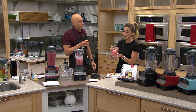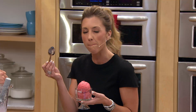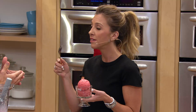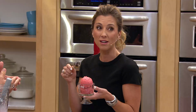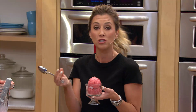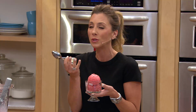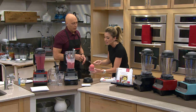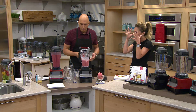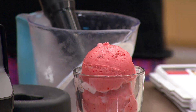Well, first of all, I noticed you didn't put any sugar in there. No sugar. I have 3 kids, and they love this. Never will they want the store-bought stuff again because you cannot get this kind of flavor. It's as if you took that strawberry and just picked it right out of the field, and the burst of freshness and the fact that it's so cold, it's the perfect temperature. It's genius what this does. It's as if it has a brain and can tell exactly what that temperature should be. It's freshness. It's ease of use.